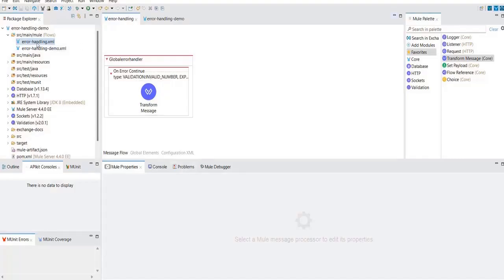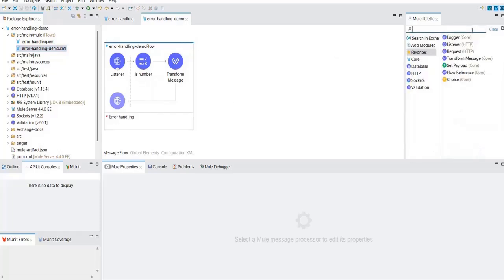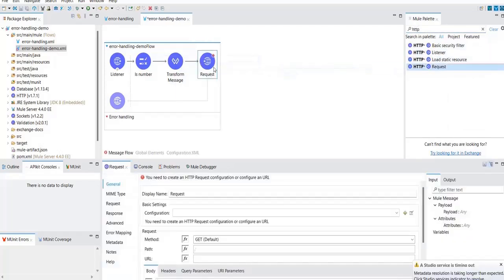So let's see how that try scope will work. Let's go back to our error handling demo. Let's assume that you have one component, and you would like to handle any database component, or else let's say you have one HTTP request. This is the component you use to invoke any REST API. To create a REST API, we have to design it, create an API, and implement it in MuleSoft. Right? So to consume any other third-party REST API, any other REST API URL, you should use the HTTP request connector. We will see this in detail in our next video.